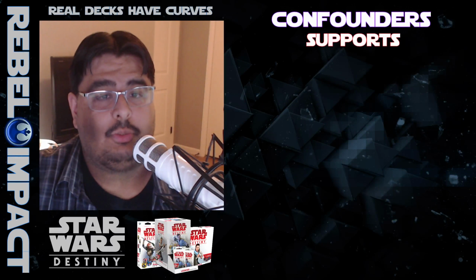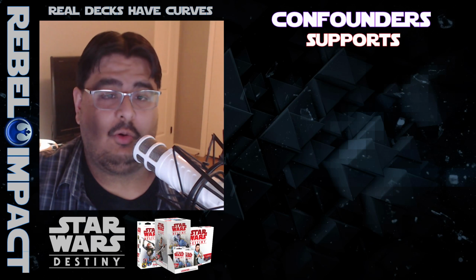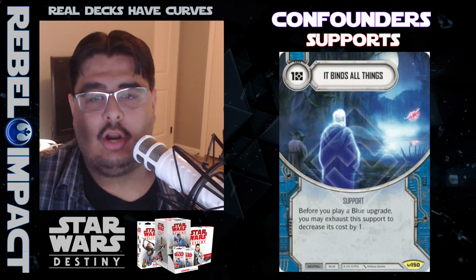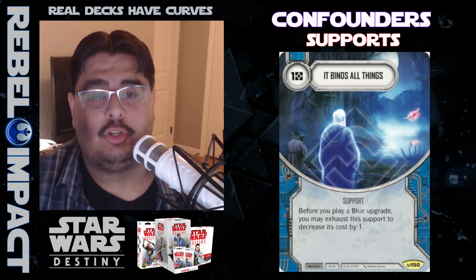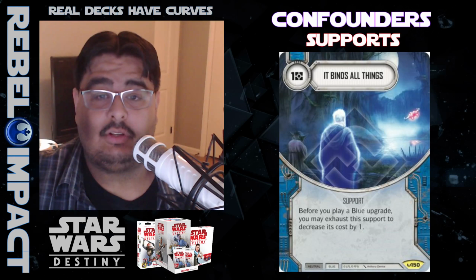There's actually 2 supports that are worth mentioning, which don't make resources necessarily, but save them over the course of the game, and you probably already know what they are. The first one is It Binds All Things, and it's a pretty good card for decks running a heavy blue upgrade suite. It lets you reduce the cost of a blue upgrade once per round, so first round it pays for itself, and thereafter it's saving you $1 every time you use it.